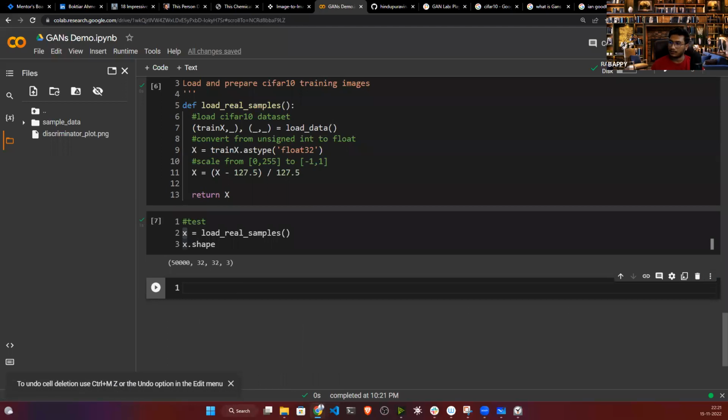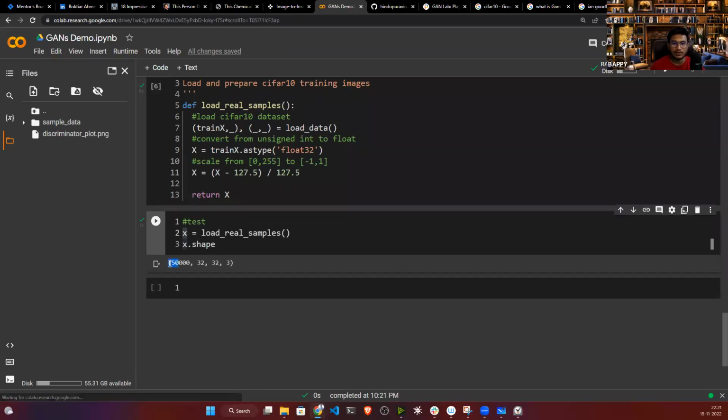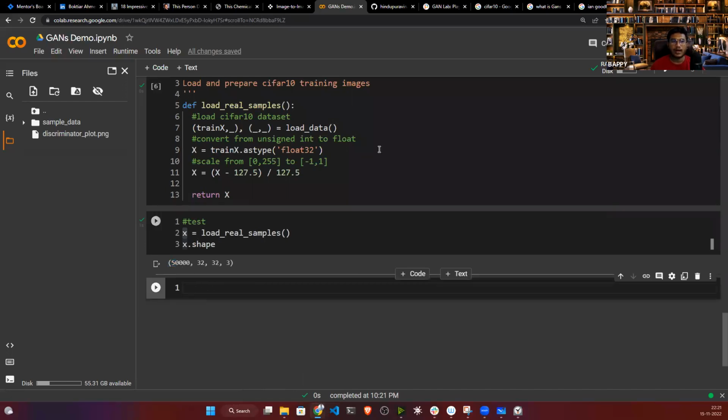Now I want to generate some real samples, because I can't pass all the 50,000 data together into my model. I can't load it because I have very little memory. So what is the solution? You have to pass the data as batches. I think you know batch training, guys, like the batch size you mention, 128, 64, right?